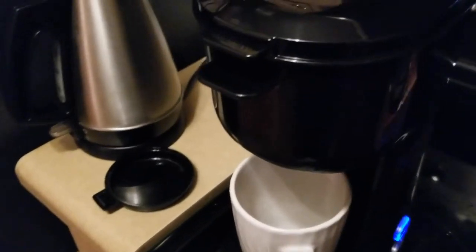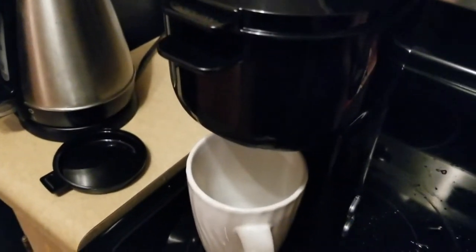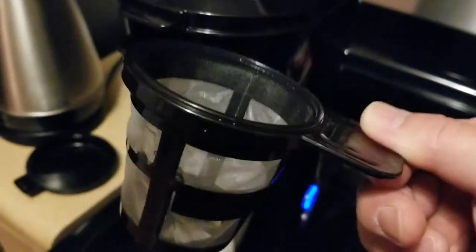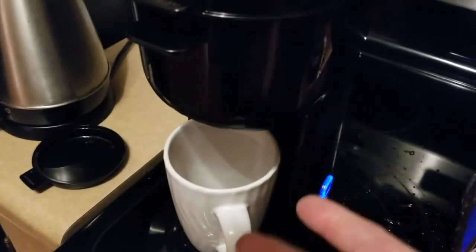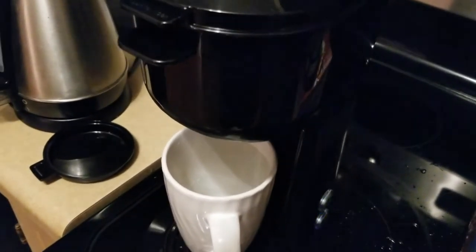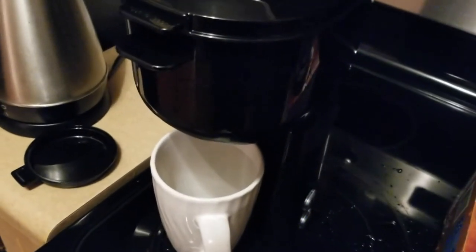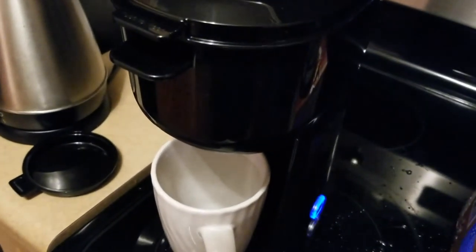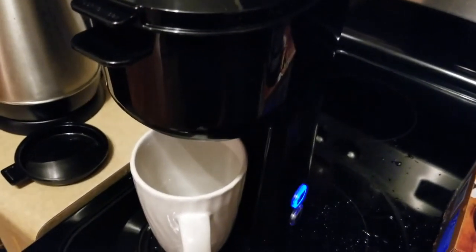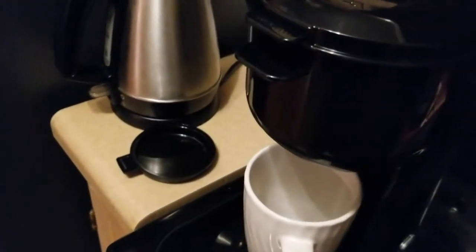Yeah, this $20, not bad if it does what it's supposed to do, because if you can make regular brewed coffee and K-Cup coffee, it's a pretty good deal, I think. And the other brands are at least twice as much. You might be able to catch one on sale for maybe about $30.